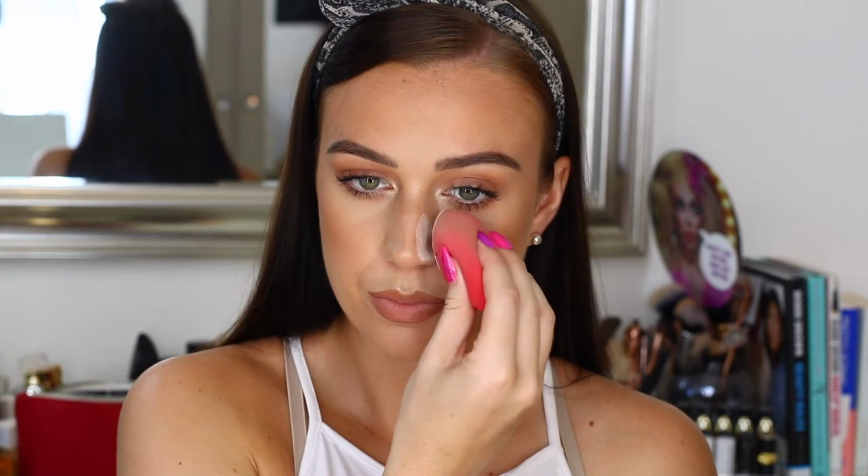particularly in my T-zone. And then because I want this nighttime makeup to last a lot longer, I'm going in with the RCMA No Colour Powder. Just any translucent powder will do, and I'm just baking in the areas where I get particularly oily, and this will just make sure that you're not losing any more powder and the oils aren't coming through too much. And now we're going to move on to the eyes.